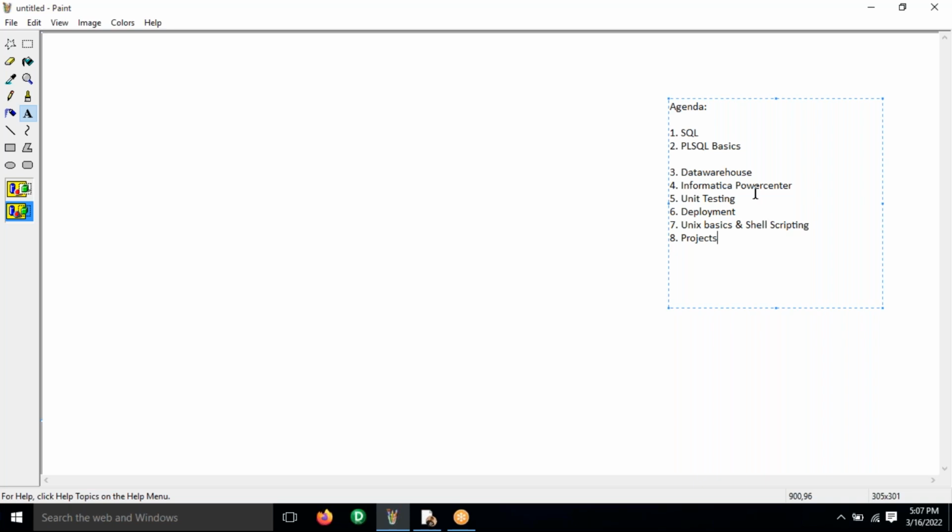So if you want to learn Informatica Powercenter, you should have knowledge in all these areas. But generally, most of the students will have the basic SQL knowledge. So here what I will do is the live session would be from the data warehouse. For SQL and PLSQL, I have recorded sessions to brush up the SQL knowledge. SQL is around 8 hours of recorded session, and PLSQL just 2 hours. So this total 10 hours of recorded session I will be sharing.